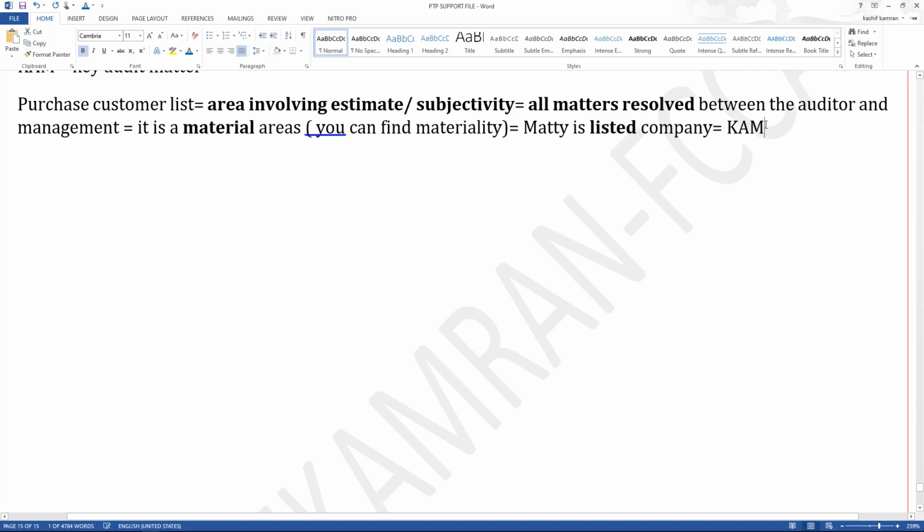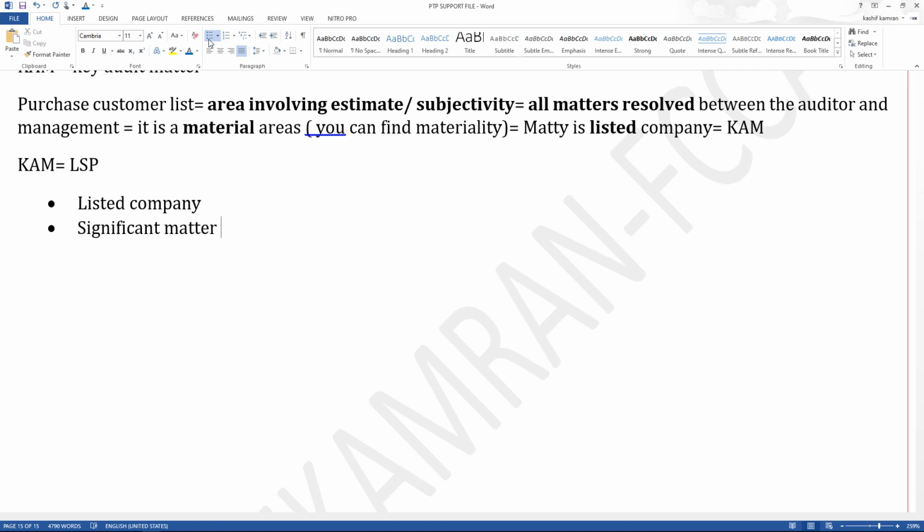Now, I normally tell my students, those who take regular classes from me, that CAM is equal to LSP. CAM is equal to LSP. And my students know it, or those who have taken the webinars from me also know this. CAM comes for a listed company. So METI is a listed company, first of all. Number two, CAM comes for something of a significant matter.